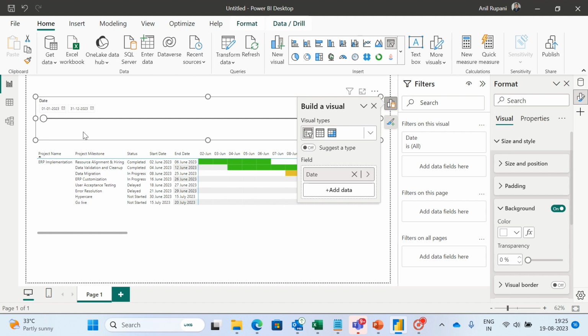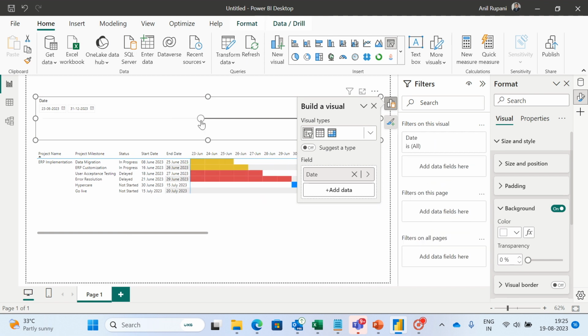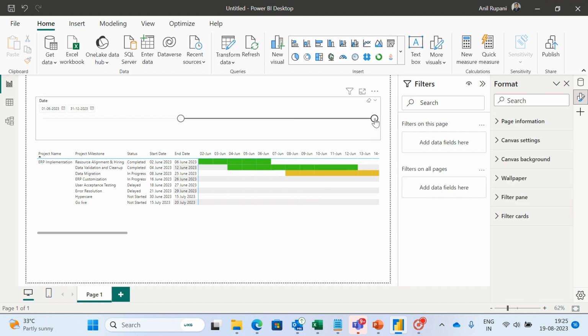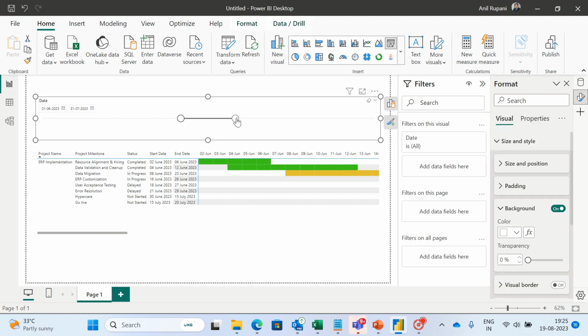So this is a date range slicer which is appearing here, and I can reduce this to, let's say, from 1st June, and I will keep this till, let's say, end of July, which is 31st of July.